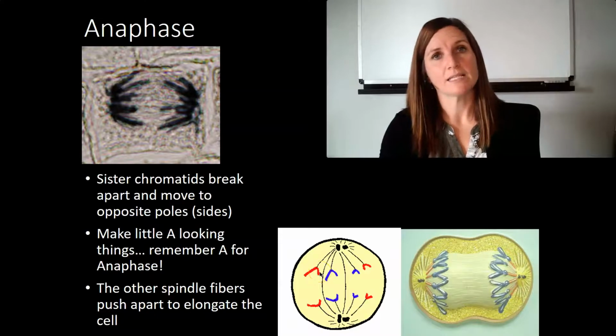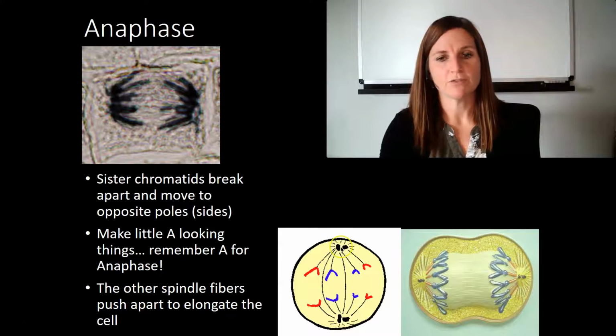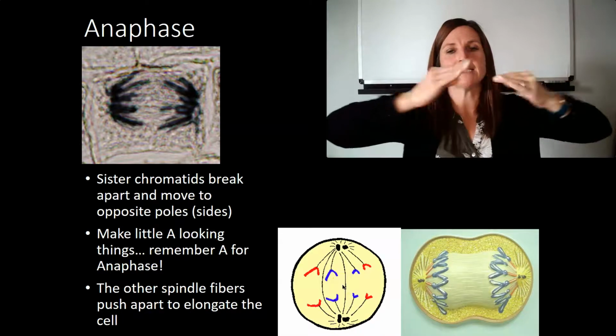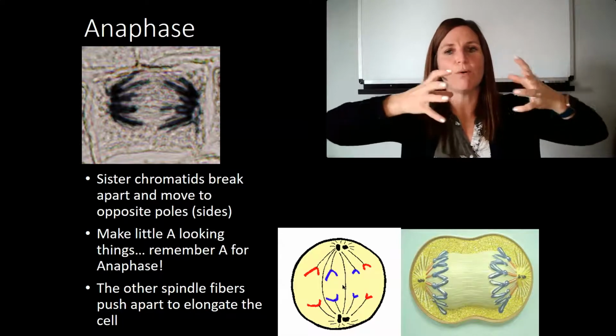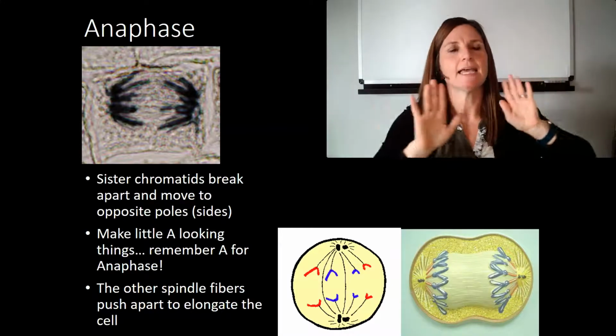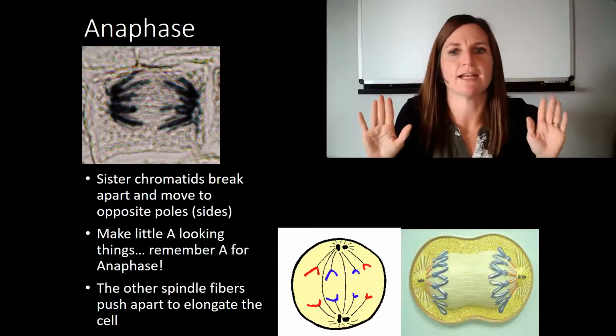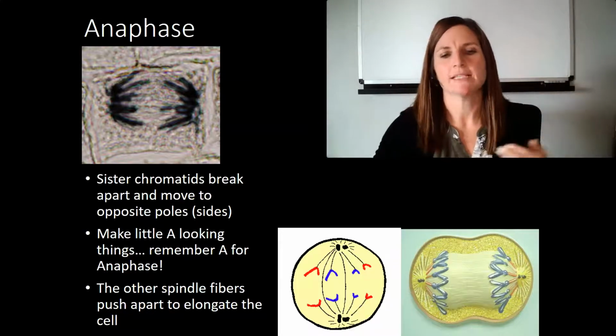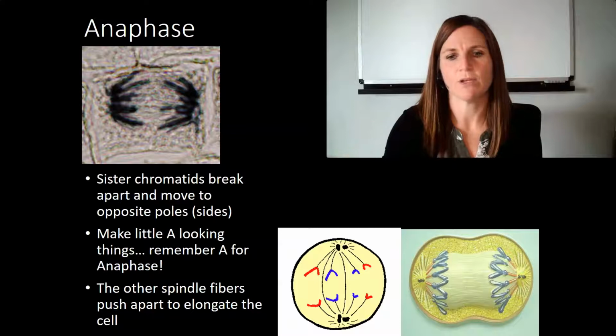When the cell is pulling apart in anaphase and the kinetochore has been formed and the spindle fibers are connected and they're pulling apart, there are other spindle fibers that did not connect to a chromosome. And instead, those spindle fibers come into contact with one another and, as they grow, they actually push the poles of the cell apart. It's like if you were standing next to a wall on roller skates and you push yourself off. And so you slide backwards. That's kind of the same concept that we're using here.